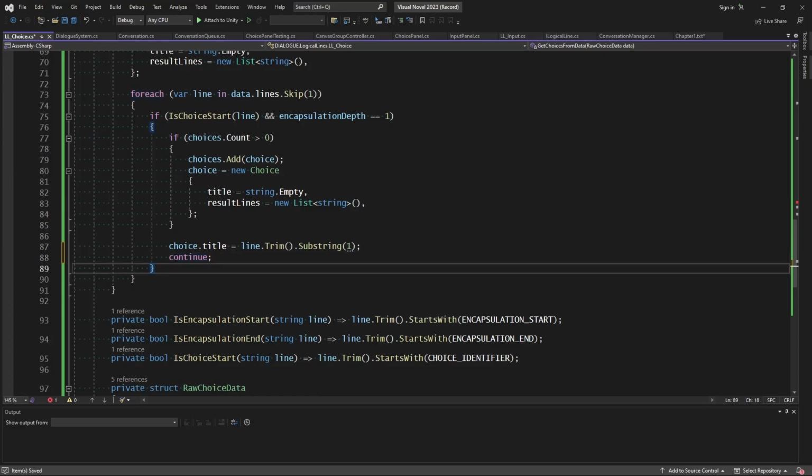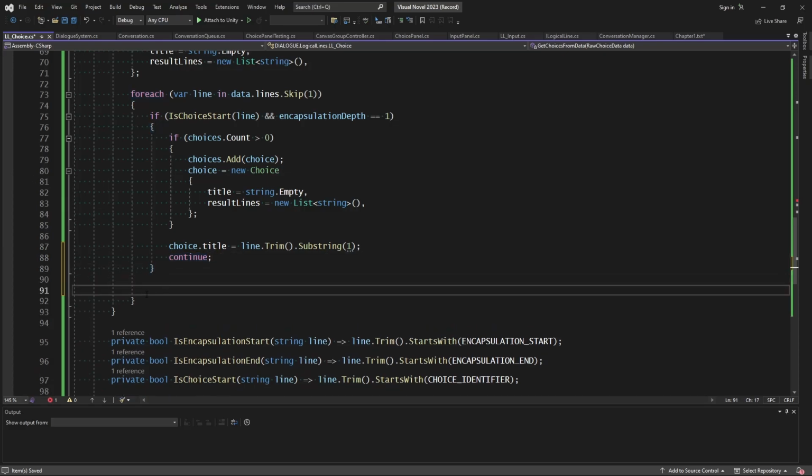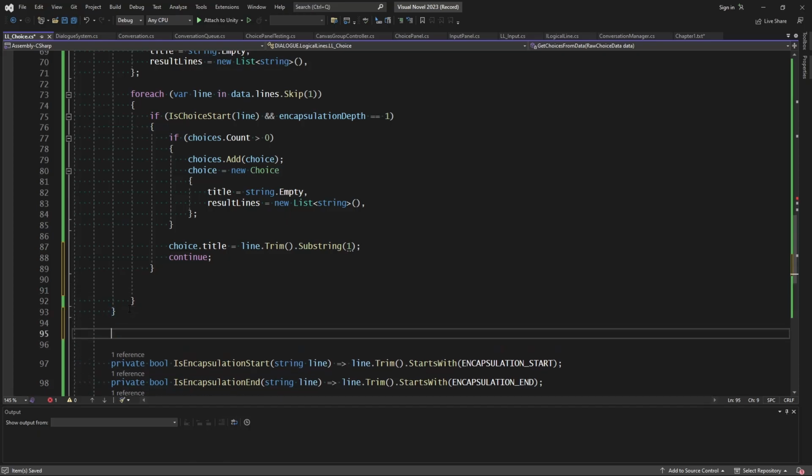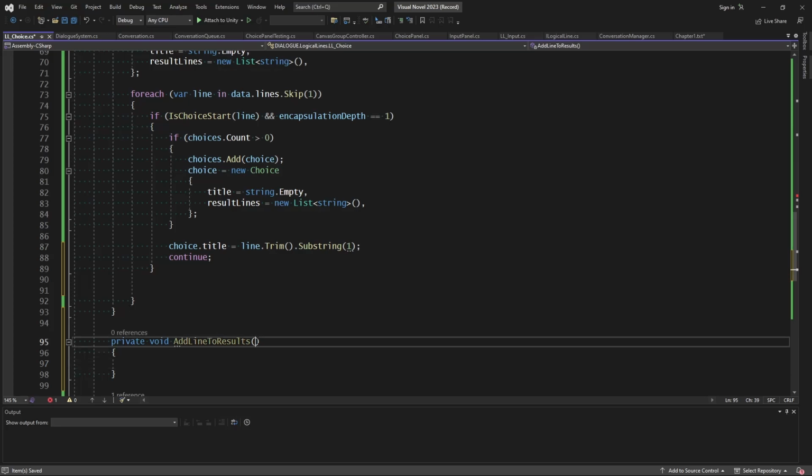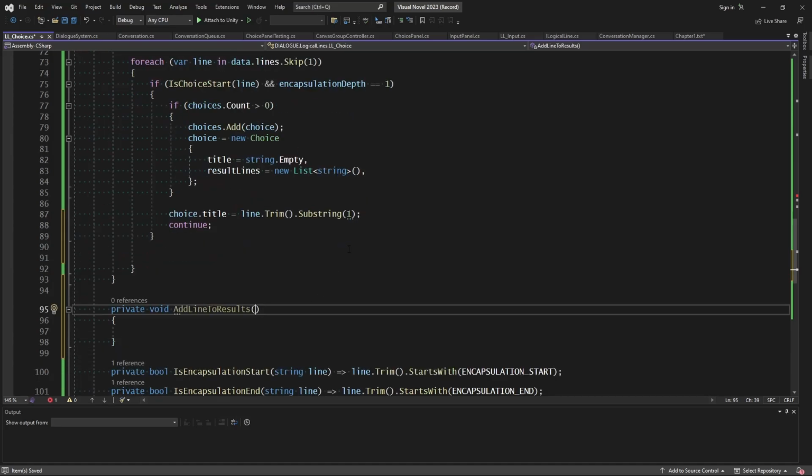Okay, so if that's not the case, if we have not found a choice, then this is just some other line that needs to be executed, or it's an encapsulator. So we need to identify what that is. So let's go ahead and make another function, a private void called add line to results. And we need to take in some data here. We need to know what line it is we're working with.